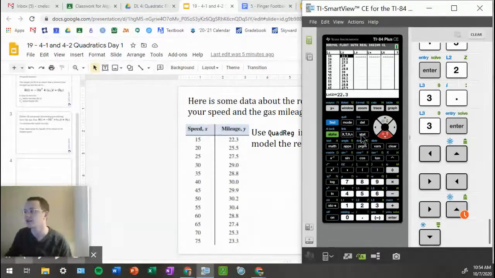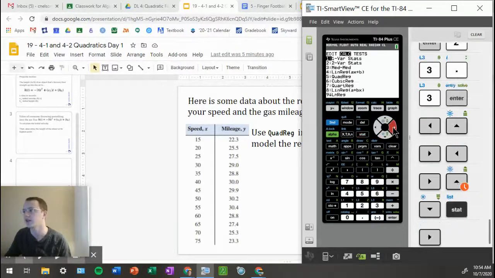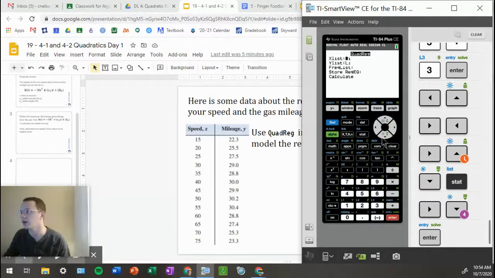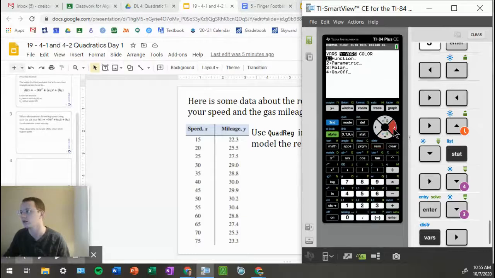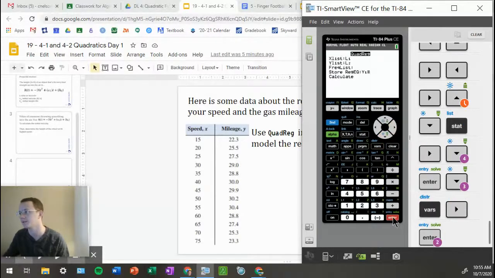Next, you're going to click Stat. You're going to click Calculate. And then this time you're going to scroll down to QuadReg, quad for quadratic. And then again, you're going to scroll to Store RegEQ, hit vars, scroll over, hit enter twice. Okay. You can see the buttons that I'm clicking here. So if you need to see those steps, you can start from this point where I said stat, over, down 4, enter, down 3, vars, over, enter twice. Okay. I know that's a lot, but there it is.